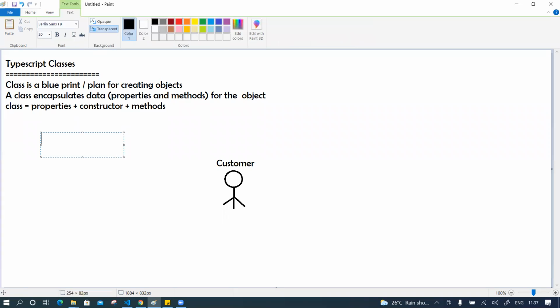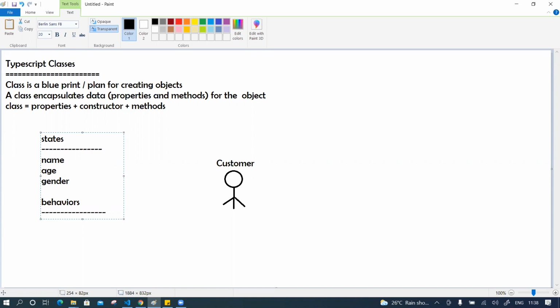Properties we will call states. The customer has a name, this is one property or one state. You can also use gender, or anything. Similarly, we have behaviors, which are nothing but methods.